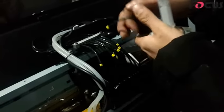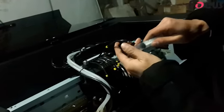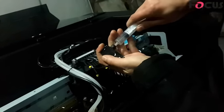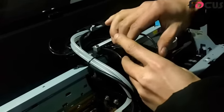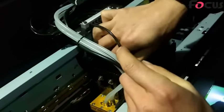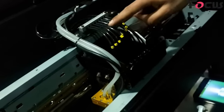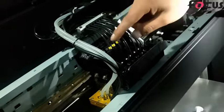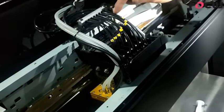Then we start to load another one. And please be sure each color uses a different brand new syringe. Also load ink from the ink bottle in the same way, about 5 milliliters of ink for each. Then connect to the print head and match the position. And I'll load each color ink the same way for YMCK, white, or varnish here.